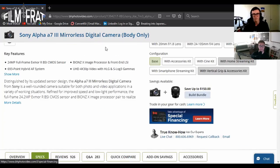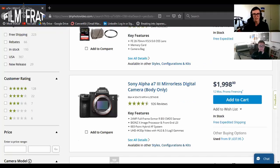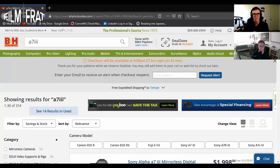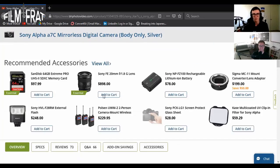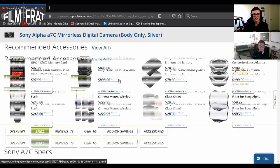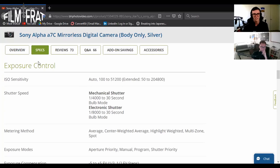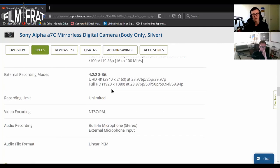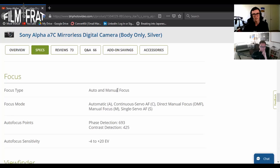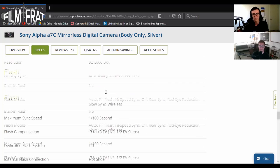And as for overall video quality, you still get on the A7C, if I go back, your hybrid log gamma profiles. I'm getting very technical here, but if you're a filmmaker, you'll know about log profiles. Sony has S-Log2 and S-Log3 currently. And they also have this thing called HLG, which is kind of an out-of-the-box HDR sort of LUT, if you will. I want to put that in quotations.